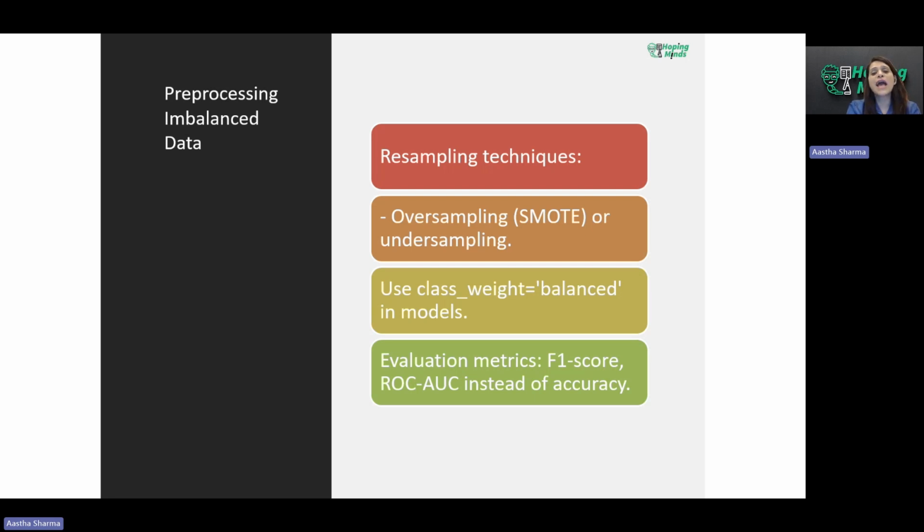Some models allow using class_weight equals balanced. Basically, when you are working with deep learning models, you look at values called weights and biases, and how you get a balanced approach there.